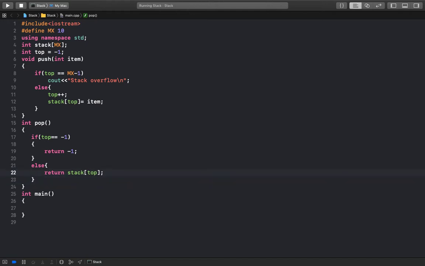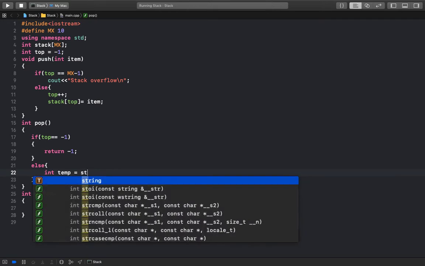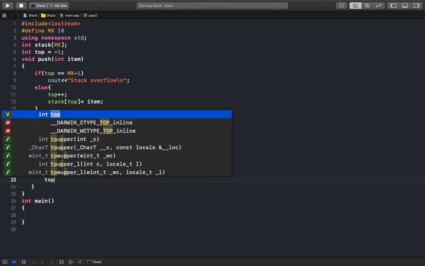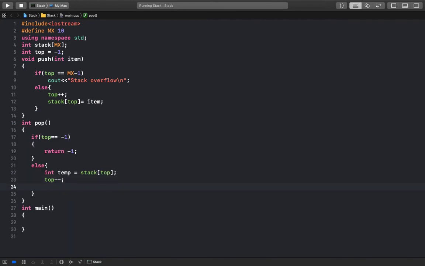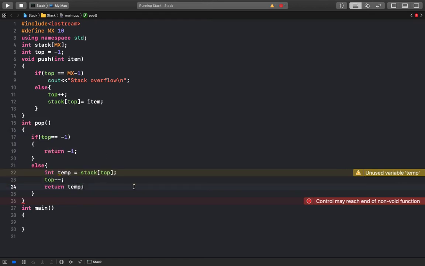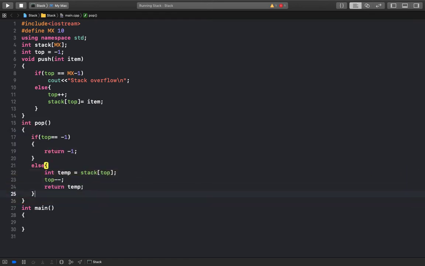So what I will do, I will create a variable temp and store the topmost element into this temp. I'll decrement the top pointer and return this temp. So this function also looks good.